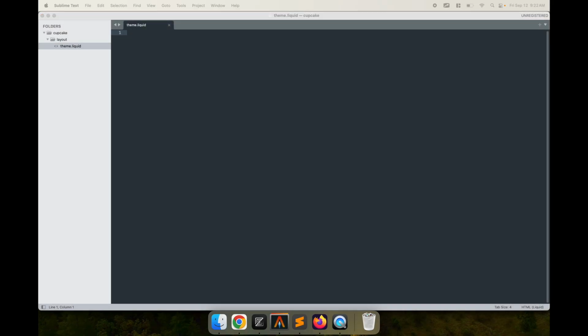Now for now, we're going to start off with something very simple. This is our theme liquid. Now it's not nearly as complicated as what we just saw in the Dawn theme. It's because, again, we don't need to include all of that code.